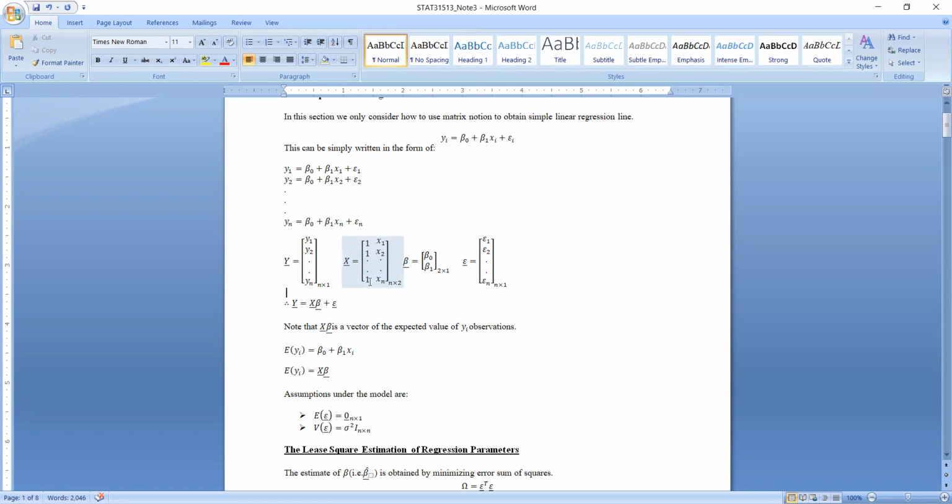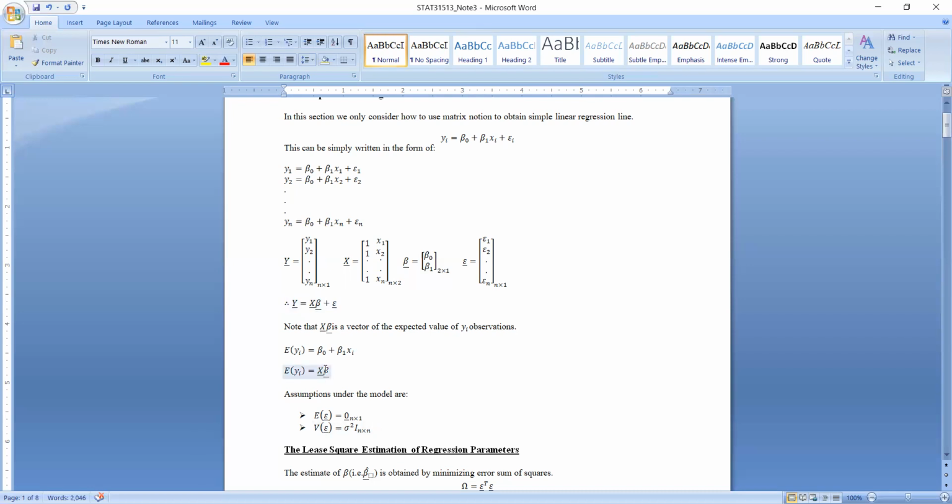The first column you have to replace by ones, and for the second column you have to put all the values of your x variable, and then you will have your matrix x. Okay, so when we write these matrices, we have a matrix for our random variable y, for our variable x, for the parameters beta naught and beta 1, and for the random errors. And then we can write down the matrix form of the simple linear regression model, that is, matrix y is equal to the product of matrix x and matrix beta plus epsilon, right?